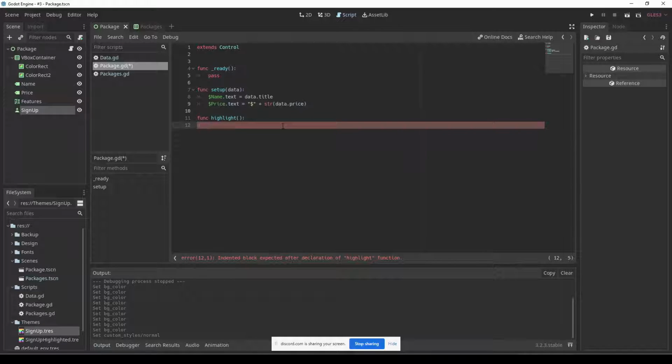Now, where I'm writing this highlight is in the package. So earlier I was talking about each component handling its own inner state. We are actually going to take a look at that. But at the basic level, what we are going to do here is this package script will tell sign up button, name and the price component to highlight themselves. So there is going to be a highlight function written for name, price, and sign up, so that the package highlight will actually trigger those three components' highlight.